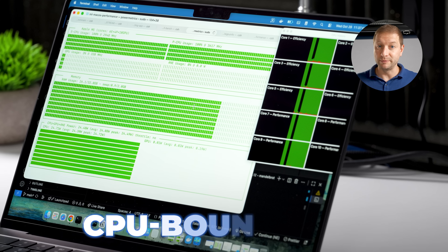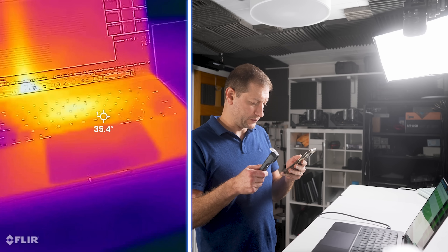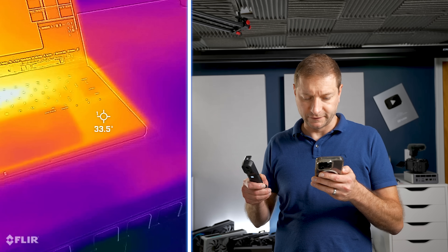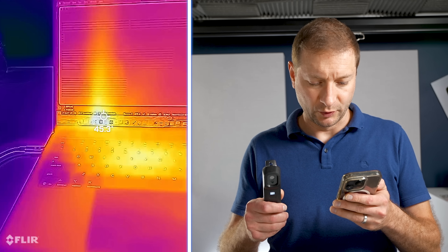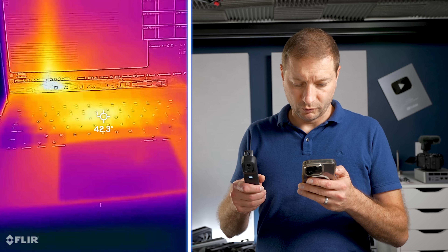We're still not throttling, which is good. Here's what the surface of the machine looks like — we're okay on the pads, 33 degrees is fine, it's warm. But look at that hot spot right over there — that's where the single fan is. We're up to 46, now 47 degrees up there, which is pretty warm, that's where the blower is coming out. And there's a little warm spot right in the middle at about 42 degrees. Getting up to 49 degrees up there — that's almost at the maximum allowed. 50 degrees is the max.